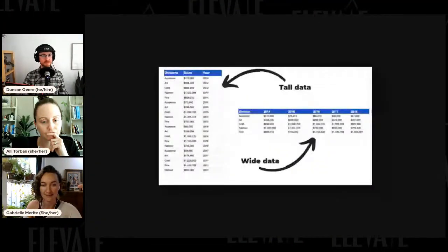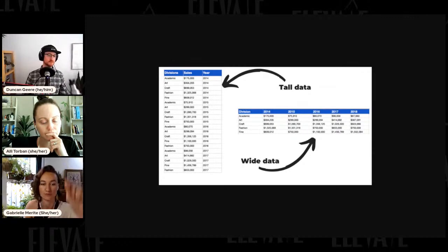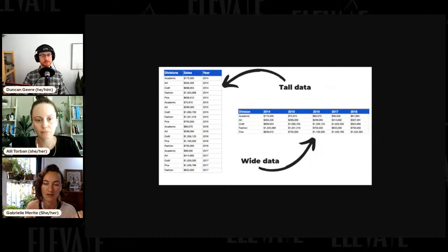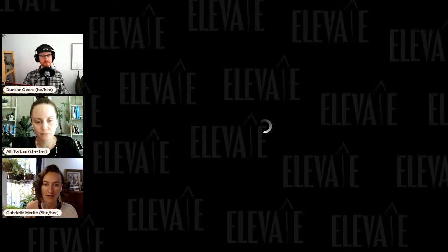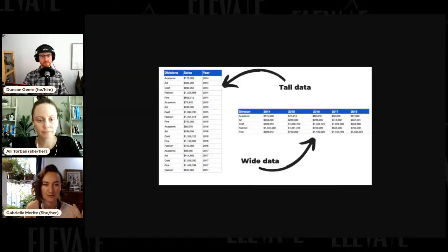But if it's stacked, you'll have on the left side Alice, Alice, Alice, Alice. So she becomes a row for every time she has a data input. And the 1, 2, 3, 4, 5 would be vertical too, next to her name. So it looks like you have repeated stuff on the left side, if I were to describe that. And that's usually how most things like RAWGraphs want the data to look. But it's less easy to understand at first glance for human beings. Am I correct when I say that?